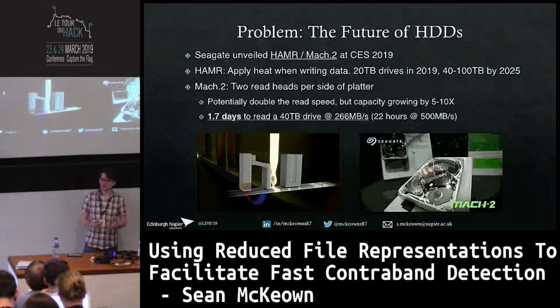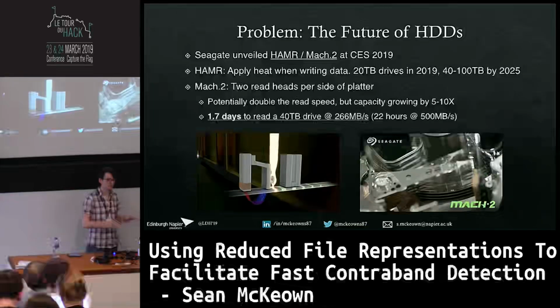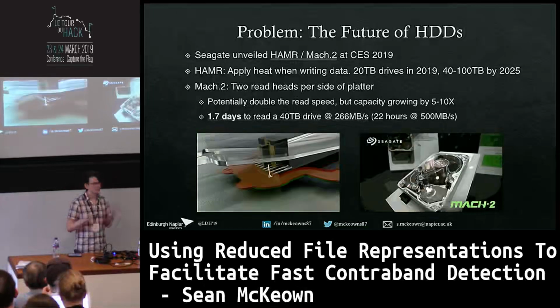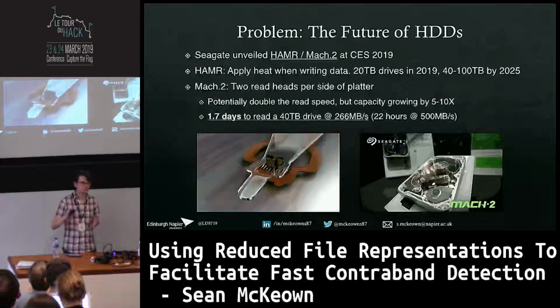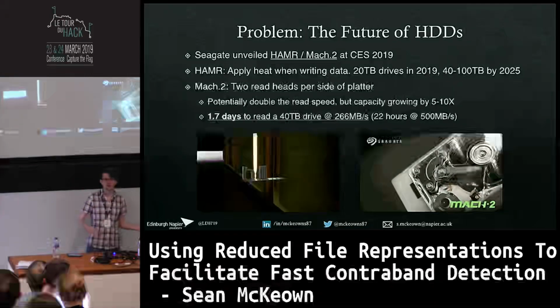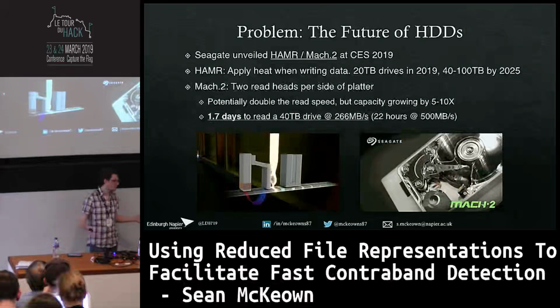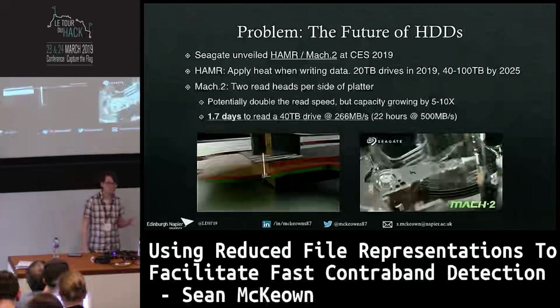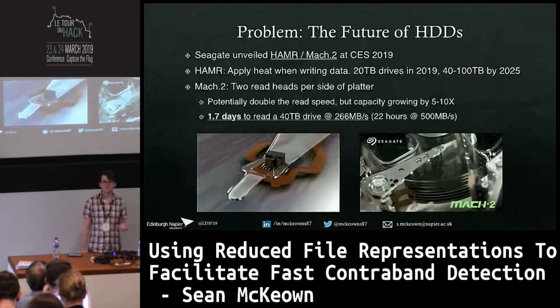Fortunately, they're sort of bringing along this idea called Mach.2, where you can have 2 read heads per side of the platter. So we can effectively double the read speed, maybe. The problem with that is you double the read speed, but the capacity is increasing by 5 or 10 times. So if you take the same kind of numbers and you move them down, actually it takes nearly 2 days to read a disk at that point.